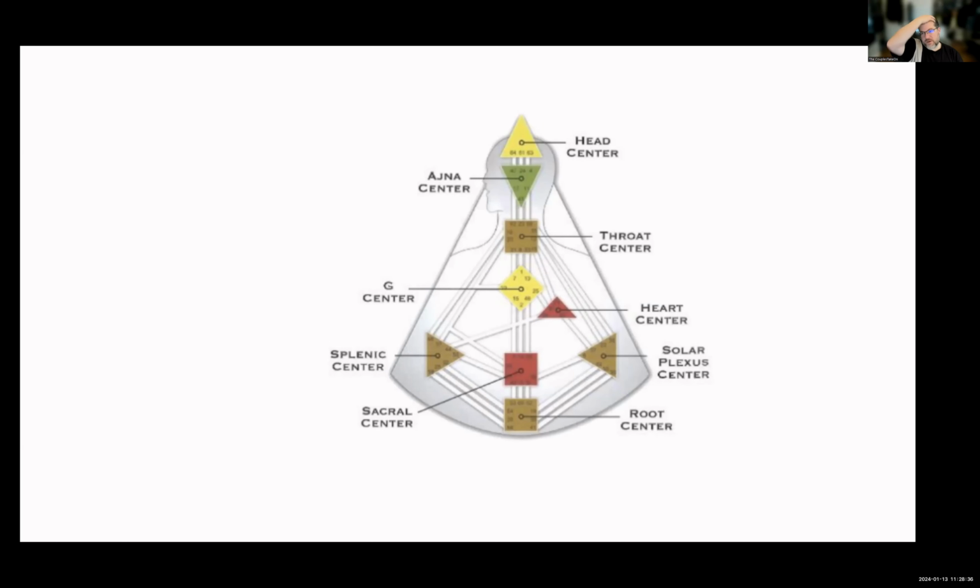Okay. So when you pull up your chart, if you see anything that's fully connected in red or black, that means you have a defined center. And then you can look at that definition in those channels and you can start reading about those channels. And it'll tell you some information that you might learn about yourself.